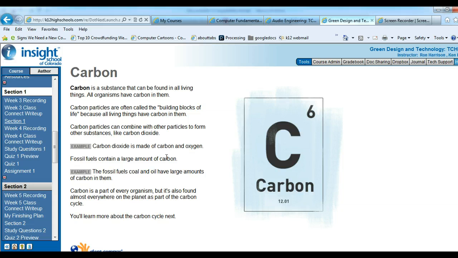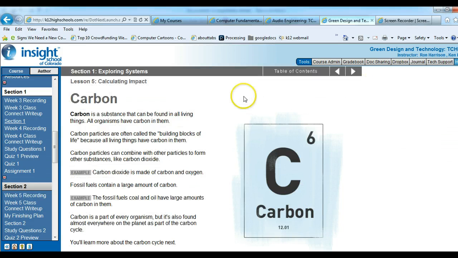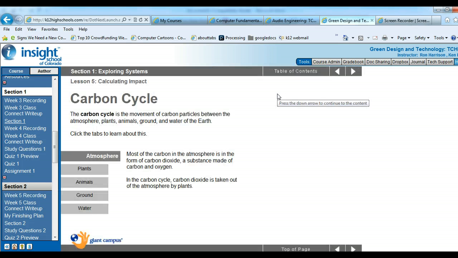So fossil fuels contain a lot of carbon. For instance, if you're cooking on a barbecue and you have the briquettes you buy at the store, that's a tree or plants that have turned into carbon, essentially. Fossil fuels like gasoline and oil are the remains of animals. Coal will be the remains of plants that have essentially fossilized and then turned into more of their carbon being. So when they get burned, that releases carbon dioxide into the air.